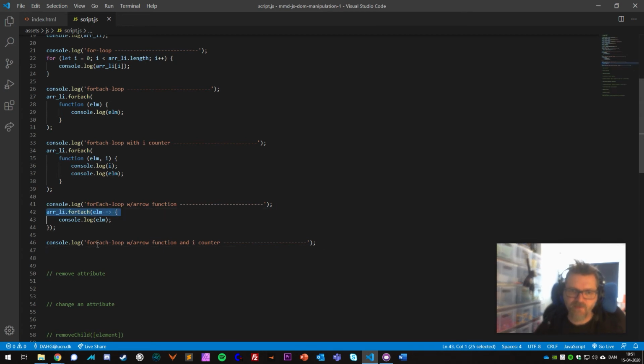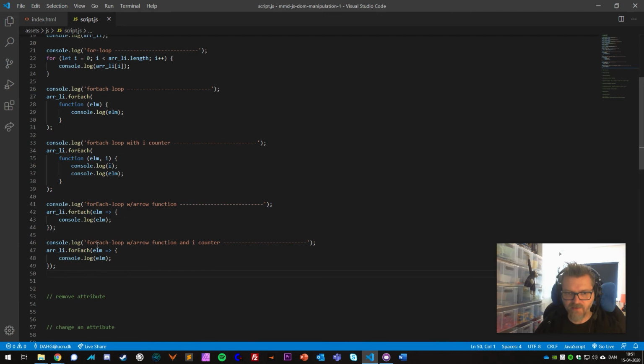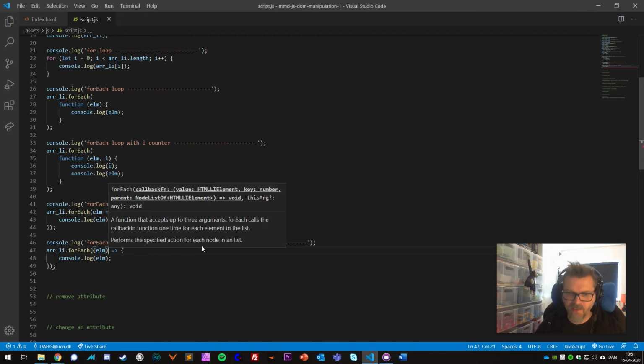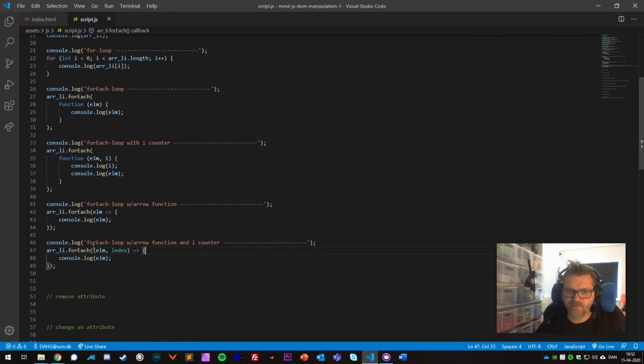So let me just copy this bit here, because I can use the same thing. And I have elm, but let's add something else. And to do that, I have to add parentheses around these, because this is basically a way of saying, well, if there's just one, we know it's a parameter.